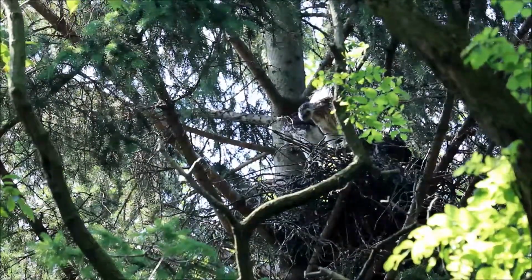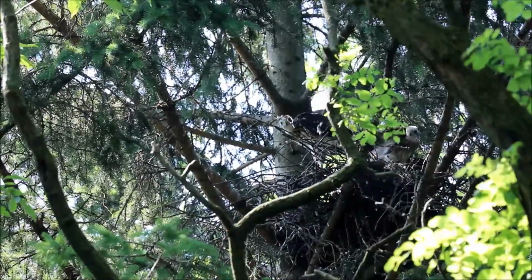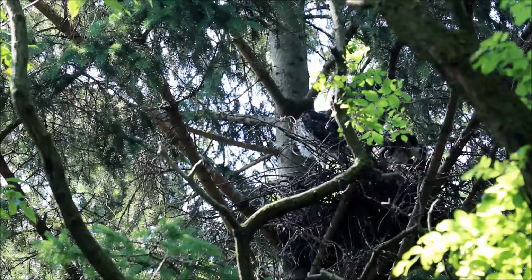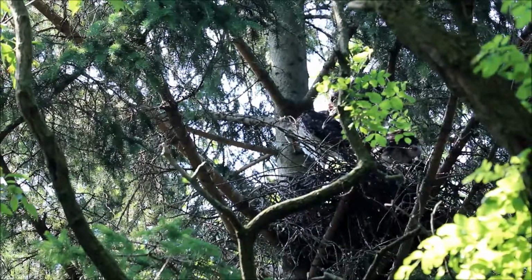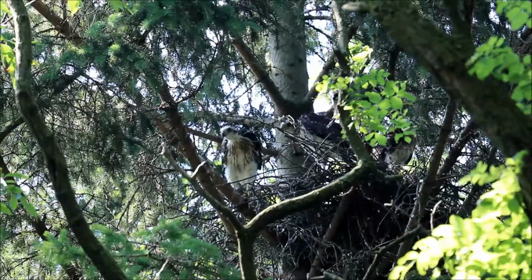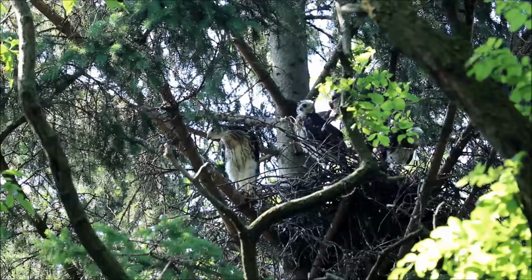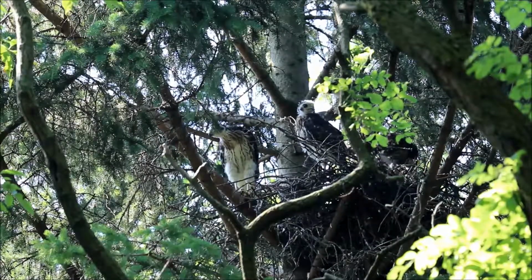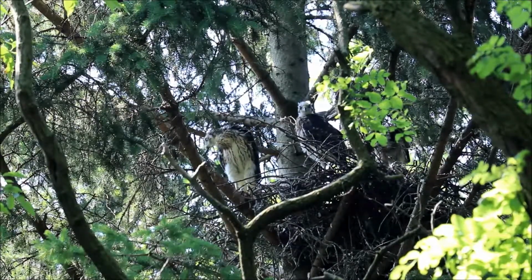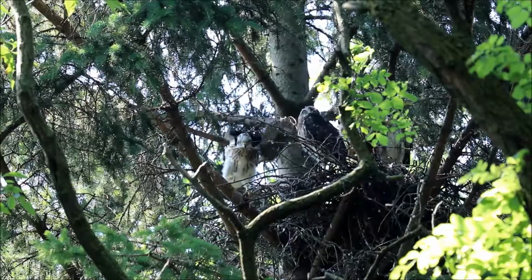1, 2, 3, and then one with his tail facing the camera further in the back. Again, it'll be easier to tell when reviewing the footage carefully, but from what I just saw with my eyes, in real time, I'm pretty sure I saw 4 at a time there. They all look pretty much similar in development. They've definitely gotten far enough along that they should start branching pretty soon if they haven't already. That one on the left surely has been eating some of the food because it's got a visible crop on it.